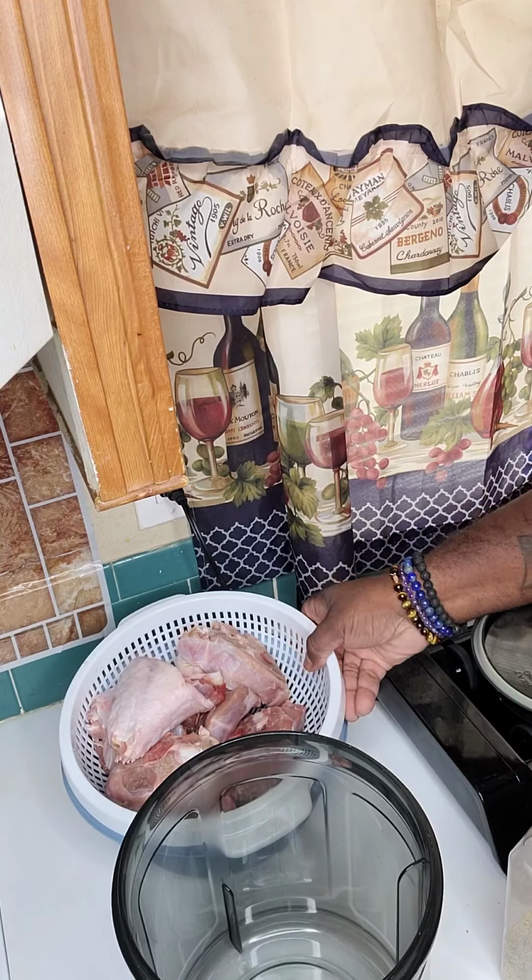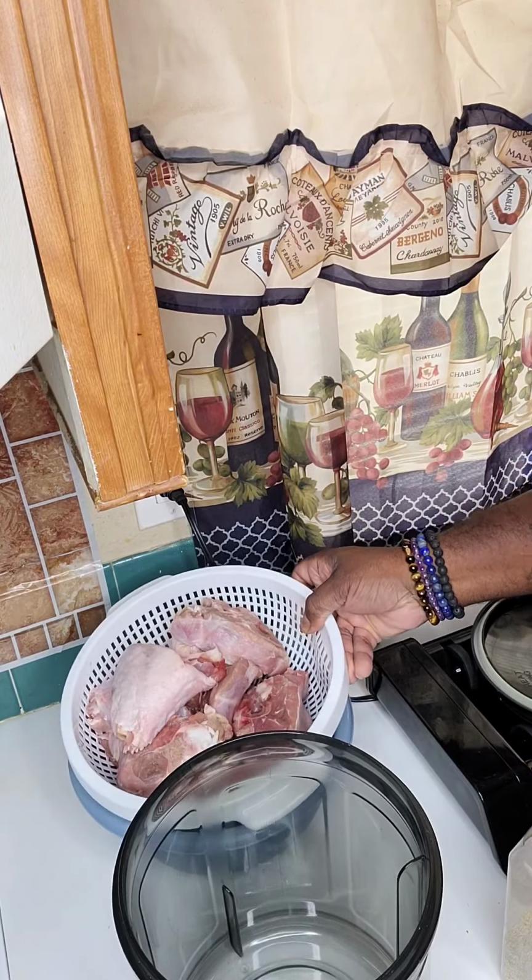Notice I got my turkey wings in a strainer. I like them to be dry. They've been in the refrigerator for a while after they thawed out. Drop one. They cut them all up all pretty and shit.